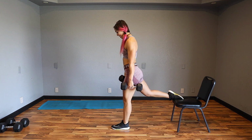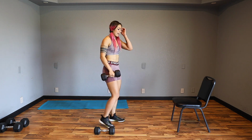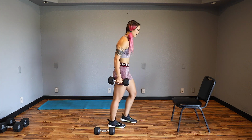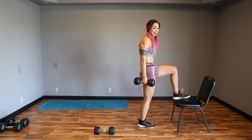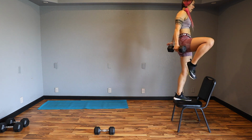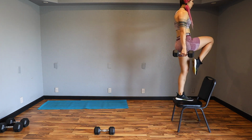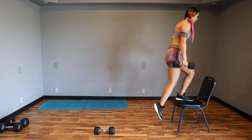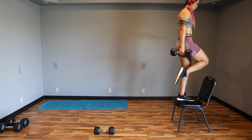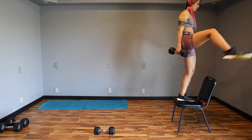Almost there. All right, so we're gonna go back to that step up, knee out and kick. I think I'm gonna place the weight on this side this time. No, let's do this. So I'm gonna step up with my left leg this time. Get ready. All right, so knee up, out, kick. Take the kick out if you need to, because again, this requires stability, mobility, and strength. Just want to get the most out of this for you.